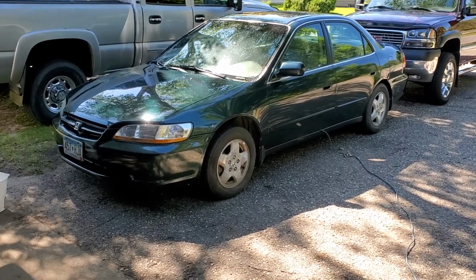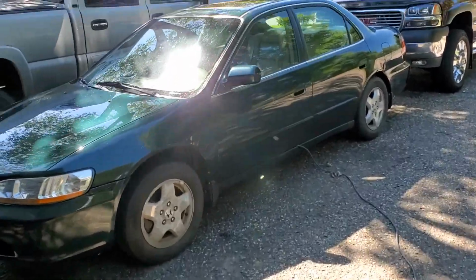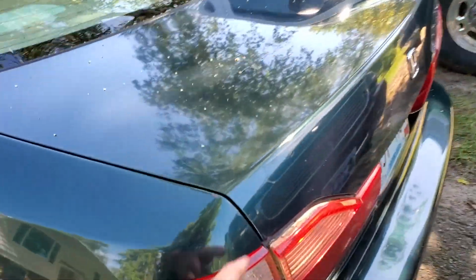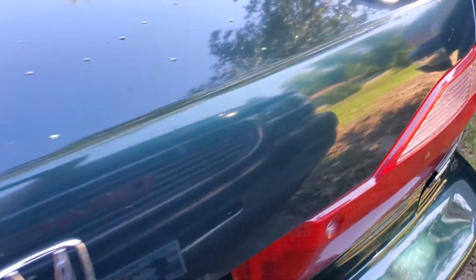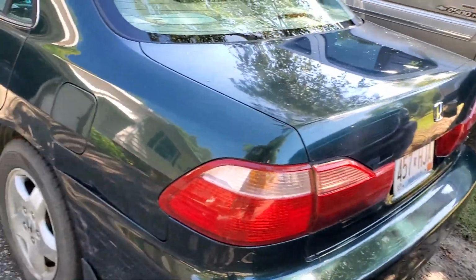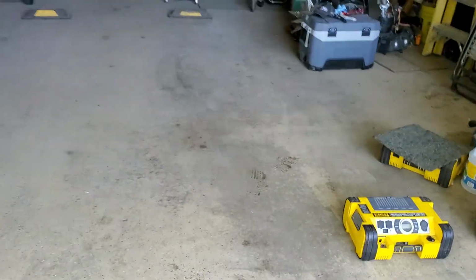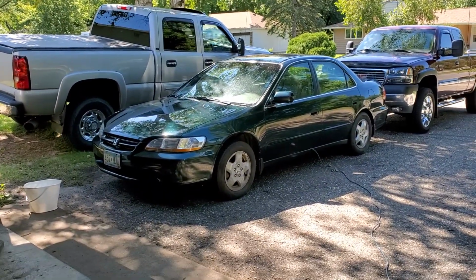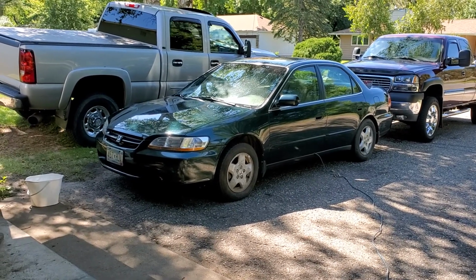The only other thing I'm gonna need is rear lights on the trunk lid, because those are busted and they hold water and all that fun jazz. Other than those, we'll be good to go. I gotta clean the rear deck. That's gonna be fun. You can see the poop on there. Probably have to source another one or something, and there's a lot of them around, so it's not a big deal. It's just how much people are wanting for that. How many of these cars are in the junkyard now, and you guys want how much for it? It's just ridiculous.